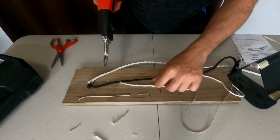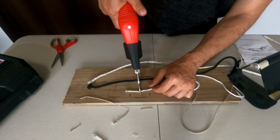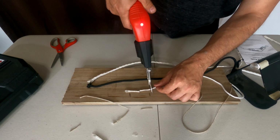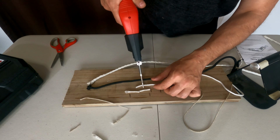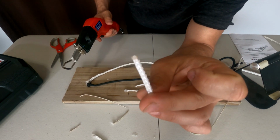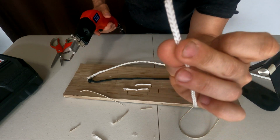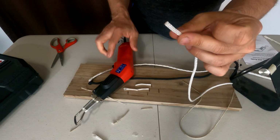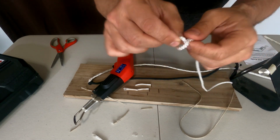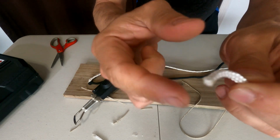Let's try a bigger cut on a bigger rope. Wow, as advertised, cuts through almost immediately. Actually does cut through immediately. And the end is sealed up thanks to the heat. So no fray. And I can work with this, feed it through something, tie a knot, do what I need without this end becoming frayed.